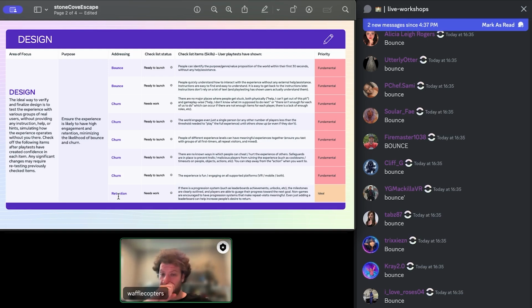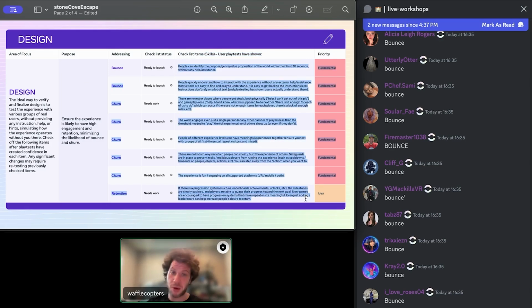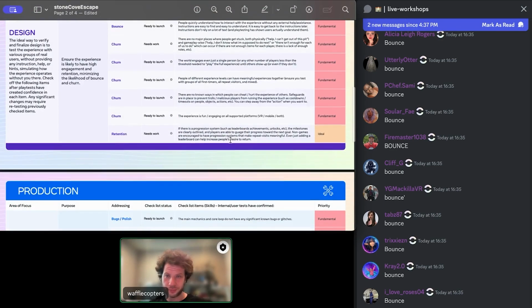All right, so I'm going to move on to the next page. Again, I'm monitoring chat. So if anyone has questions about the content, let me know. Remember, we could deep dive for an hour on any of these rows. So the goal here is to make sure this checklist itself makes sense. The real thing for you to do is go fill it out and do play tests and really think about if your play tests are really proving these out. A single play test is probably not enough to really prove any of these out.